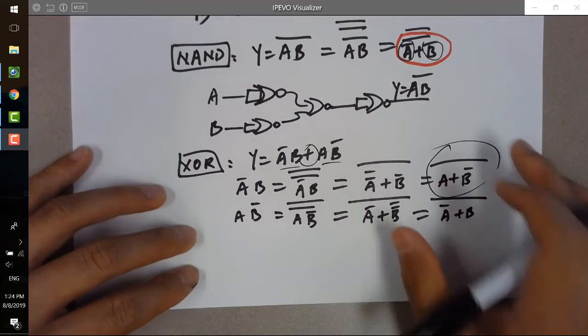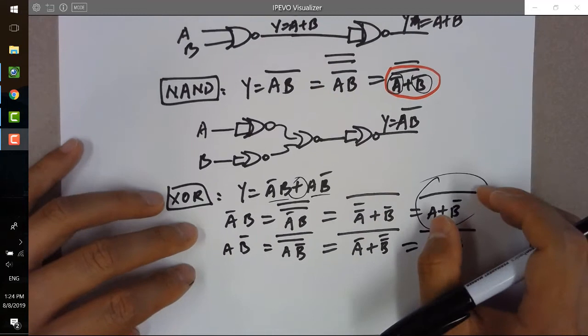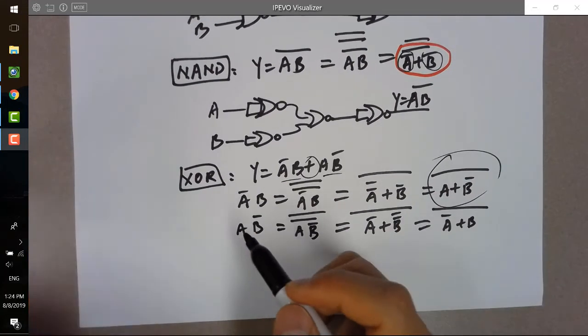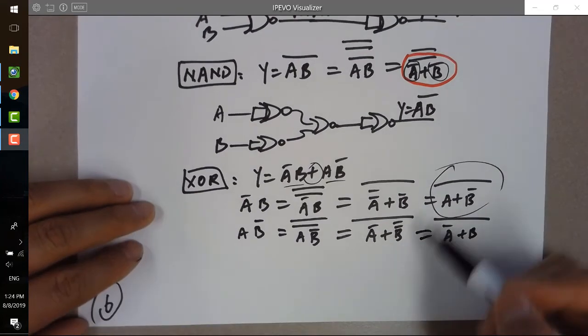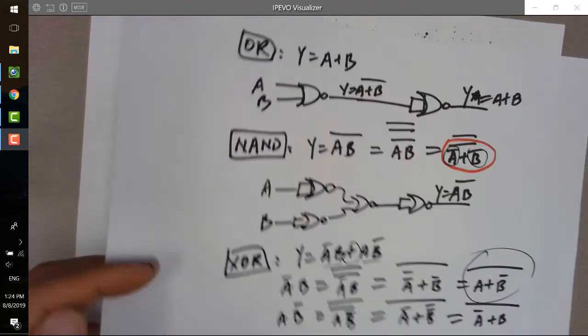So we are using De Morgan's law a lot here. So make sure you go back to the equations and remember how that works. Okay, it's actually not that difficult so far. So now we have all these things already. Now let's draw the circuit on the next page.